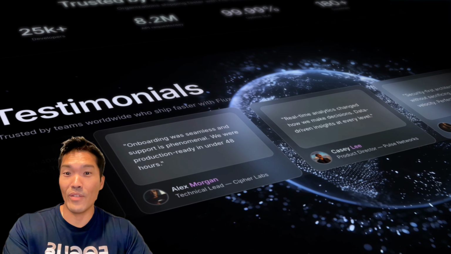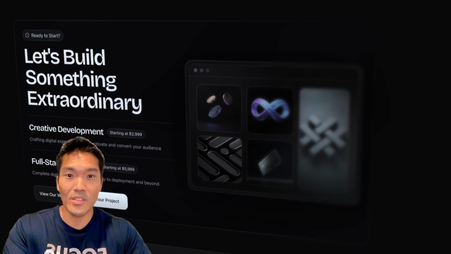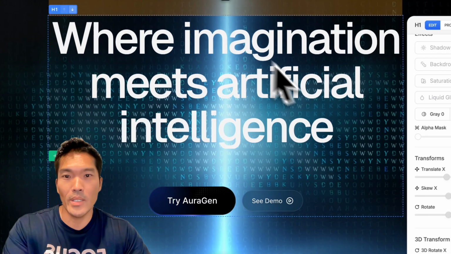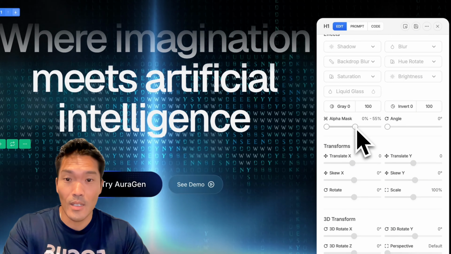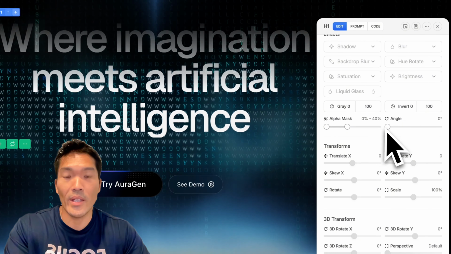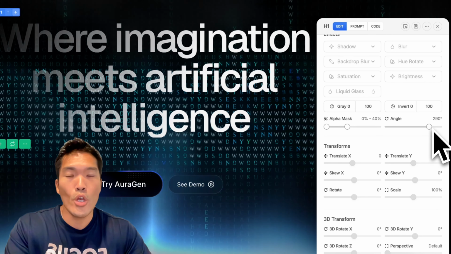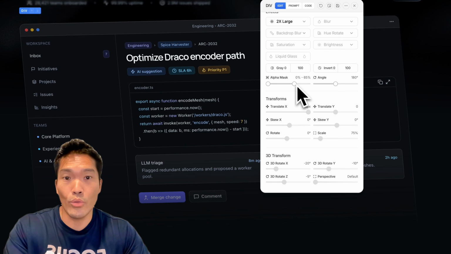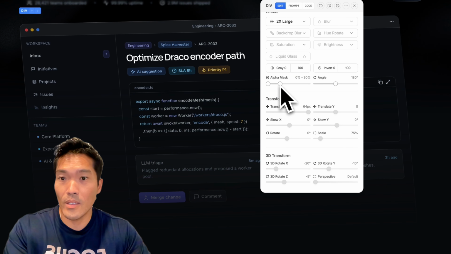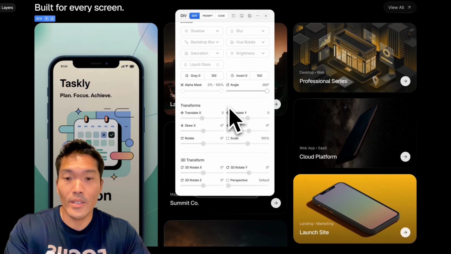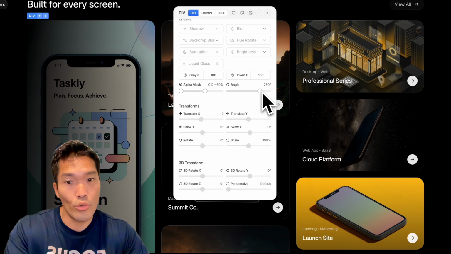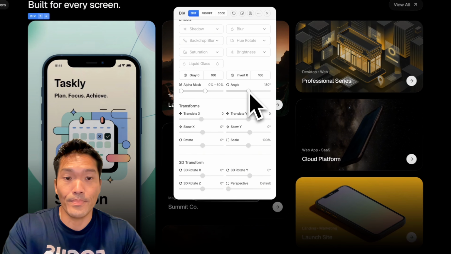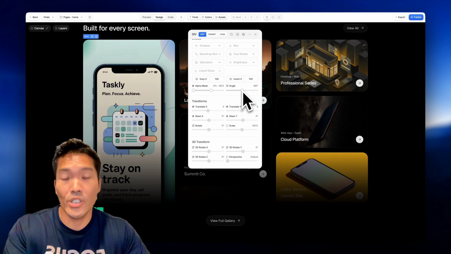Next up, we have alpha masking sliders for seamless blending. This feature is incredibly easy to use and works in a very similar way to the liquid glass effect. In the same Properties panel, you'll find the alpha mask control. From there, you can blend layers directly into the background using simple, intuitive sliders. You get smooth, real-time previews along with fine-grained control over how elements fade, merge, and transition into the layout. This makes creating more complex composition much faster and a lot more predictable.